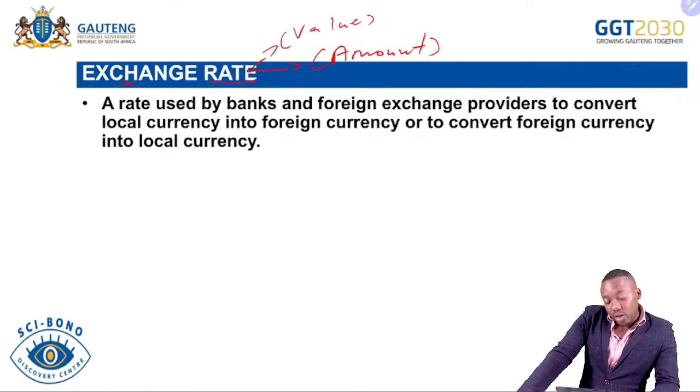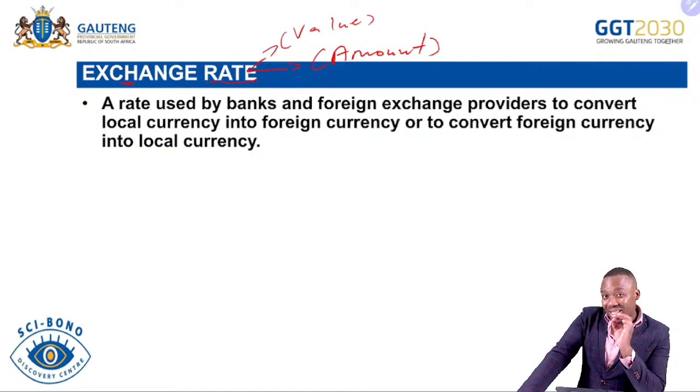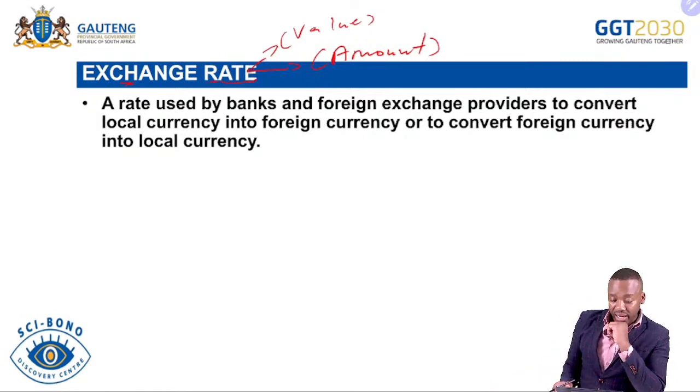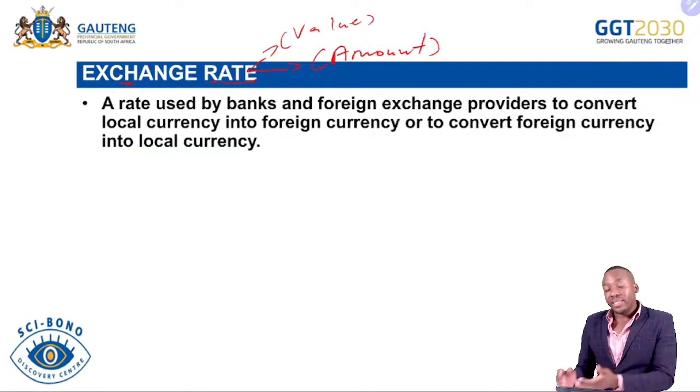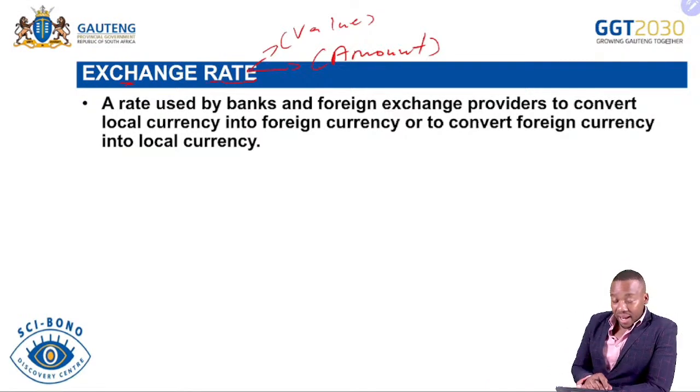So an exchange rate, when you go to the bank, right? Remember in grade 11, we also dealt with different facilities whereby a person can exchange foreign currency. So when you get there by the bank, or obviously the major bank, you're going to come across an exchange rate table. And that particular exchange rate will be showing you the BBR and BSR, which is going to be showing you the rate or the amount that is going to be used when you're either buying or selling that particular currency.